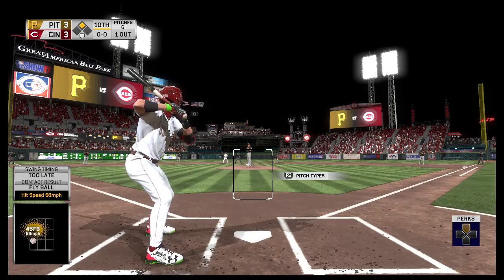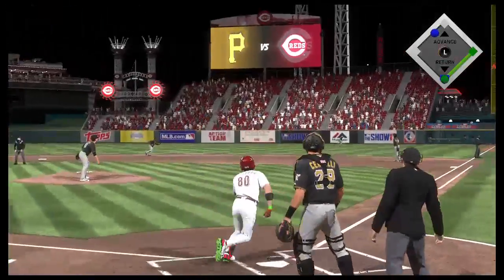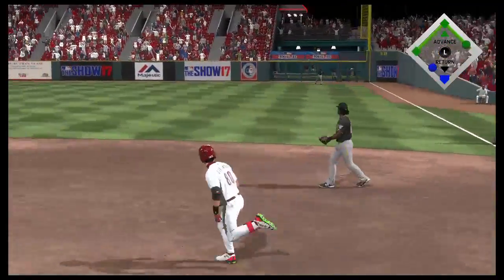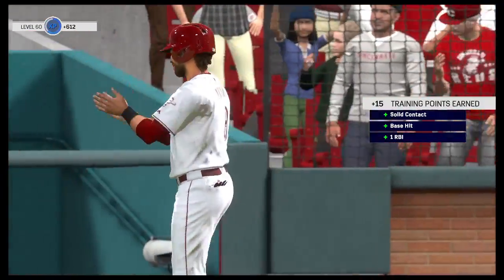Now at the plate, Mike Sackboy, left fielder. Here's the first pitch. Now a line drive into right field. It's a base hit. Peraza is digging for home. And they're going to walk off with a 4-3 victory.